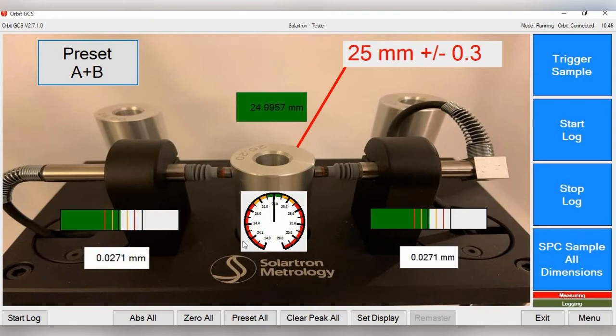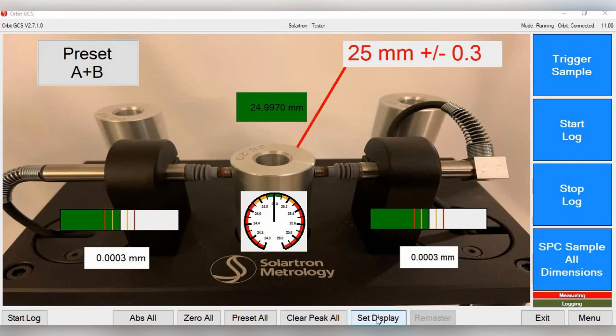And then for the left and right probes, on the left-hand side, we've set it up where it's just the text showing, but you'll notice the color of the text changes to yellow and then to red. On the right-hand side, the text is black, but then the background changes to yellow and then to red for that particular setting. And then in the center, of course, you have the dial gauge, which can go any particular direction as well.